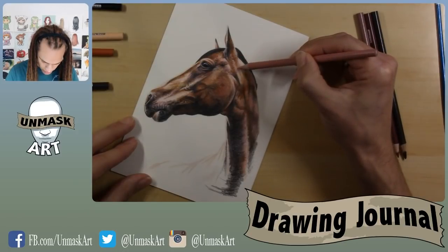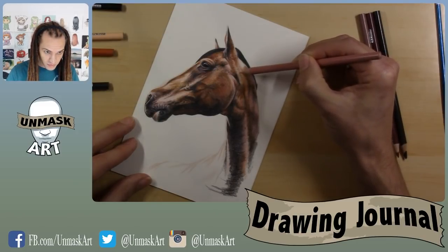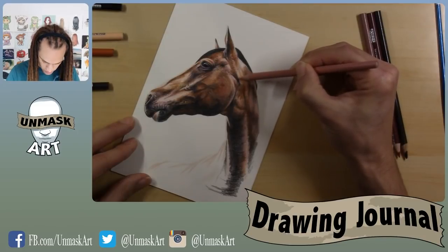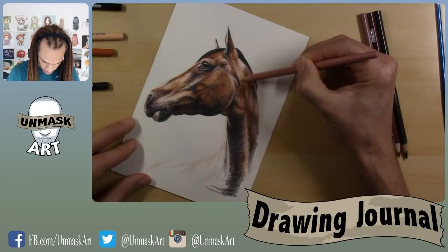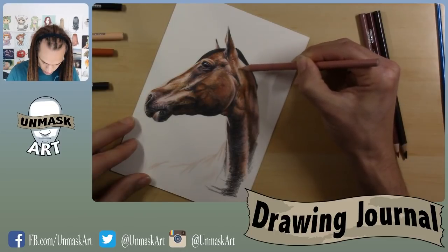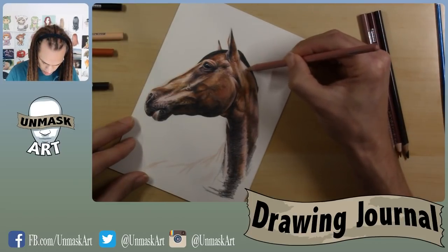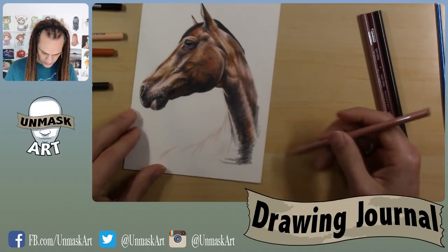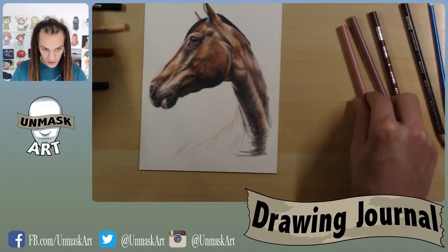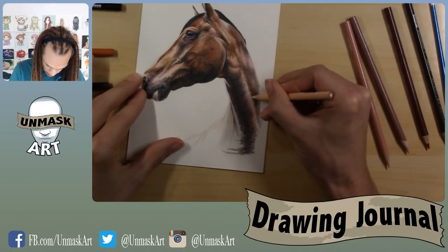There are these lines that come down here, and you see two lines running next to each other. If you unfocus your eyes, you can see a subtle line coming from here to here and from here to here. And that just has a little bit of this color running through there. And up here, this color fades in, just a tiny bit. All right, and I'm going to use just a touch of the 927 to cover up the paper here.